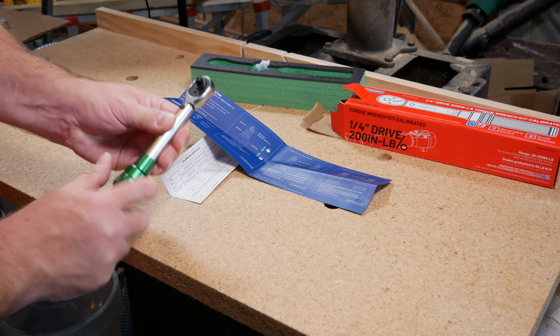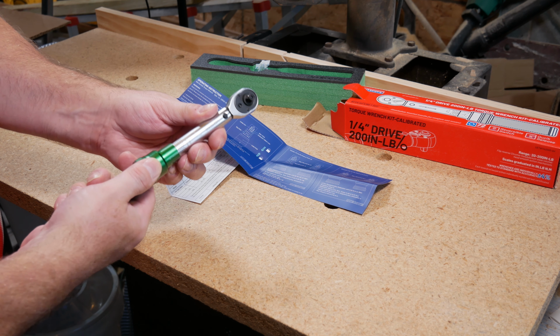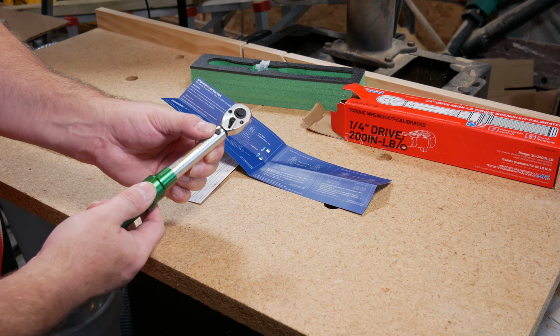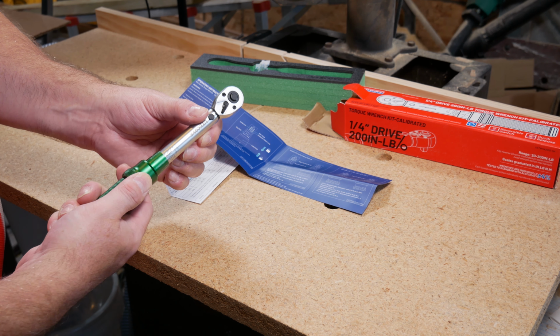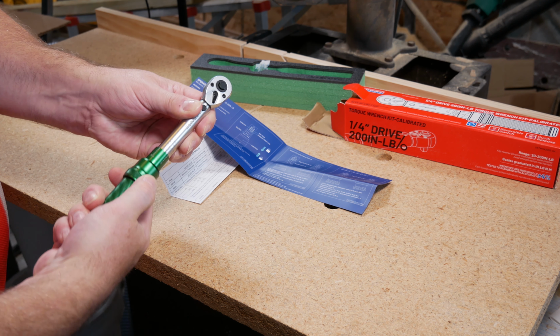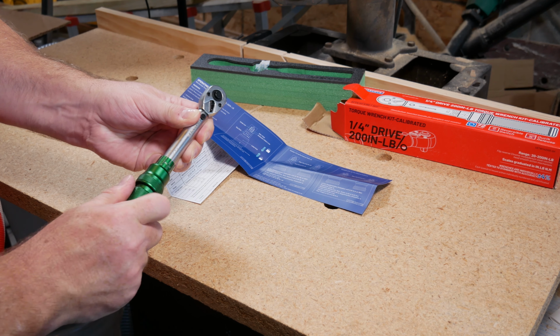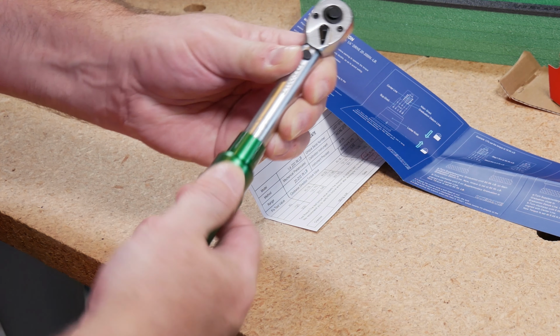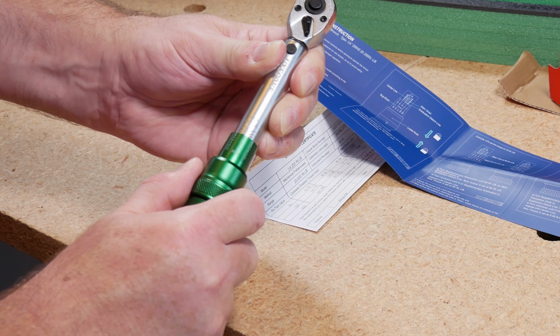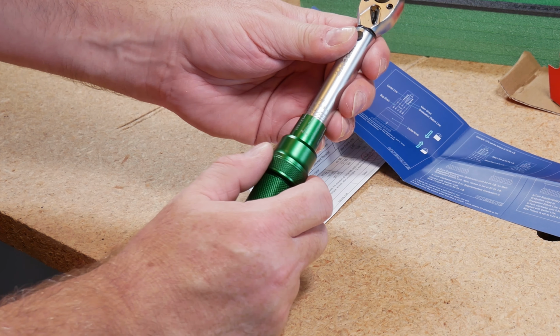If we're looking to go with, which is hard to read, let's see, this is inch-pounds. Let's say we want to go to 120 inch-pounds. So 120, we're going to turn upward. I don't expect you to be able to see this, because if I'm having a tough time seeing it, you're definitely going to have a tough time seeing it on camera. Once you reach that point, you can begin to micro adjust, based on how many turns you have.